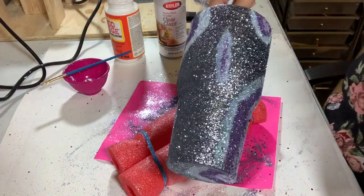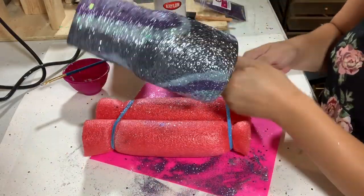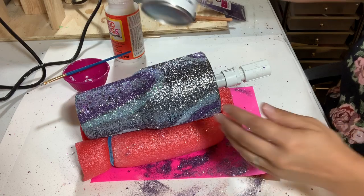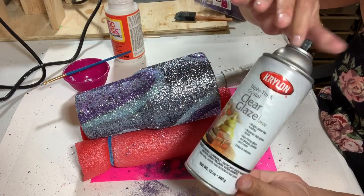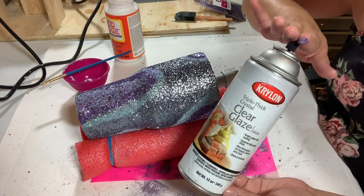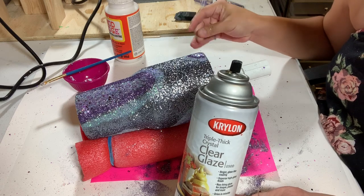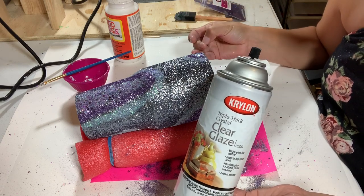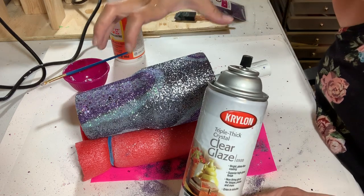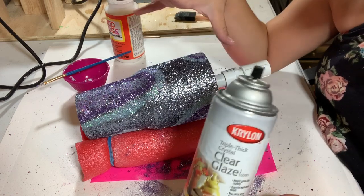I'm just in love with this, guys. It's just gorgeous. Anyway, before we continue, I'm gonna set this down for a second. Before you lay any epoxy down, I need you guys to seal your design, okay? Not once, not twice, not three times. Seal it four times, giving yourself at least 10 to 15 minutes per spray to let it dry, okay? And then once you're done with the fourth seal, let it sit alone at least an hour so that all your colors do not shift during epoxy. You don't want it to shift. You want it to look like this.